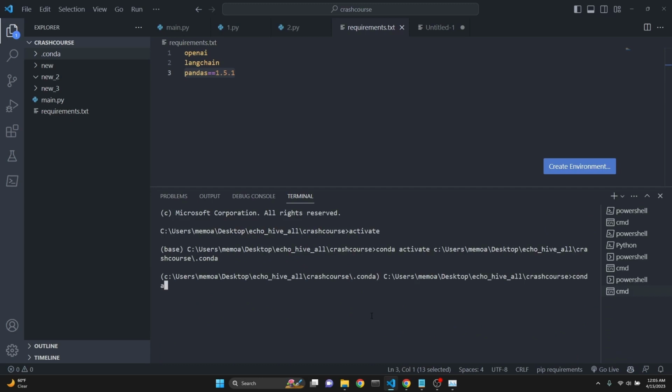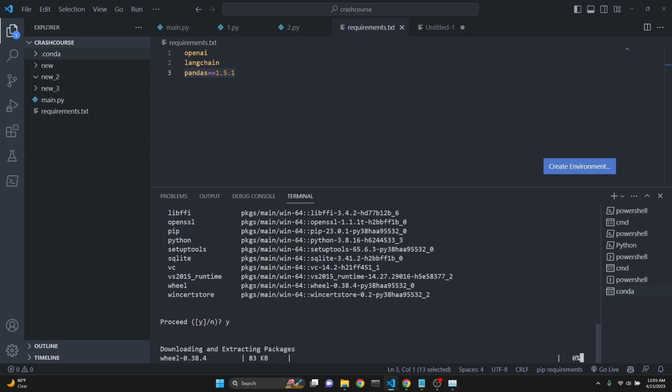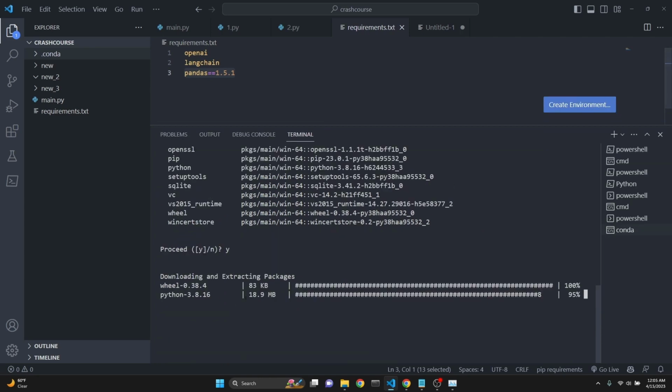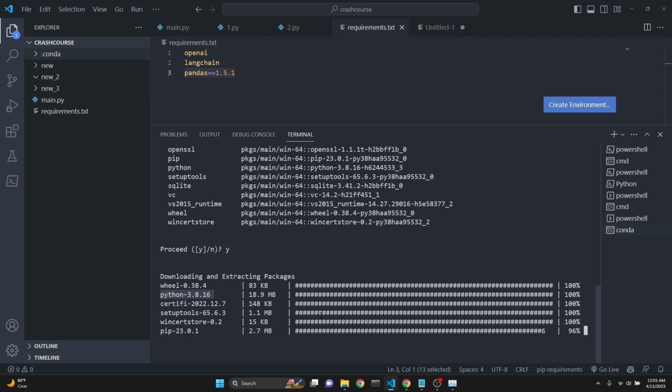One last thing I want to mention is that, let's deactivate this environment. Now we're back to our base environment. You can say conda create -n, let's say new, because we had deleted the new environment. You can say python=3.8, and this way you can create a conda environment with the required Python version. So this is really handy and useful. When you create a conda environment, you not only are in this separated environment with different packages, but you can also select your Python version.